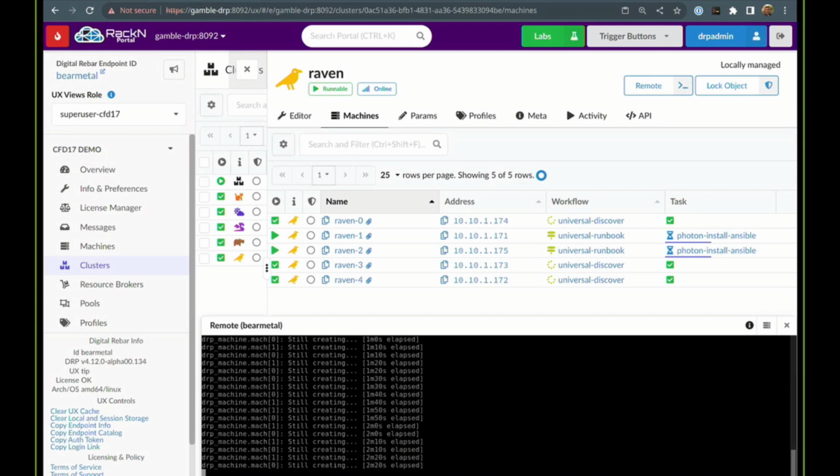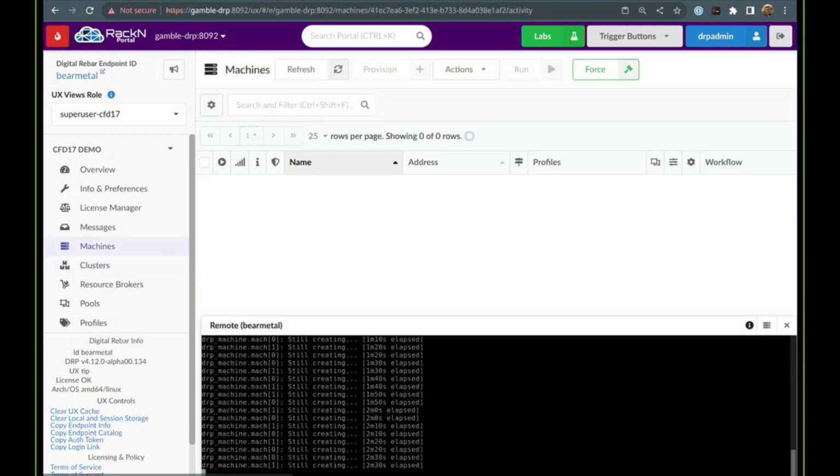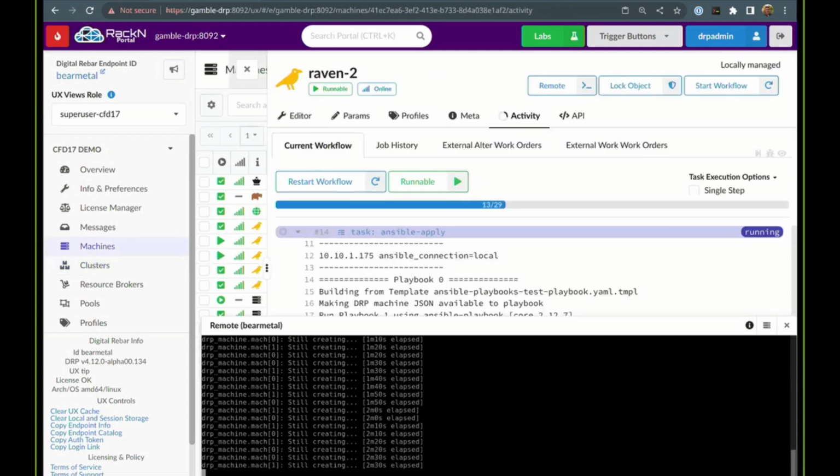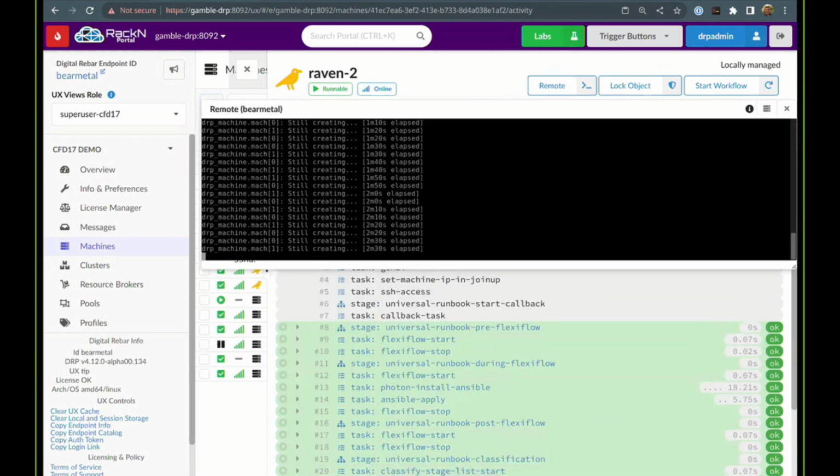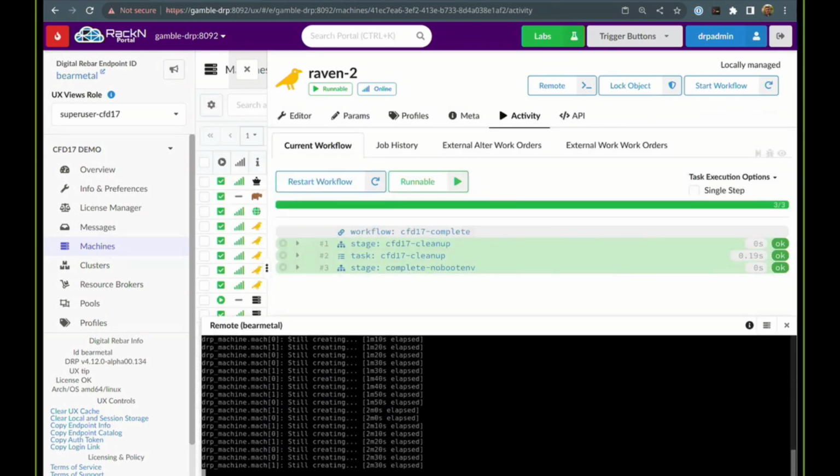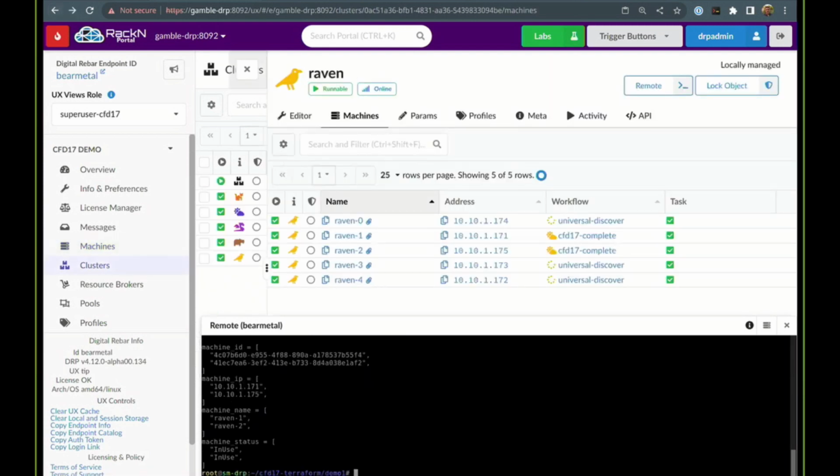Cool. Looks like it's doing my Ansible thing too. And indeed, now it's kicked off and running Ansible apply now. So that Ansible job is going through the process of, and there it is, it's done already. So it installed Ansible, and then it ran that Ansible playbook for you. And so that Ansible playbook has now been run on the system, and we've returned to our complete state where both those machines are now completely ready and built and done for you to use.